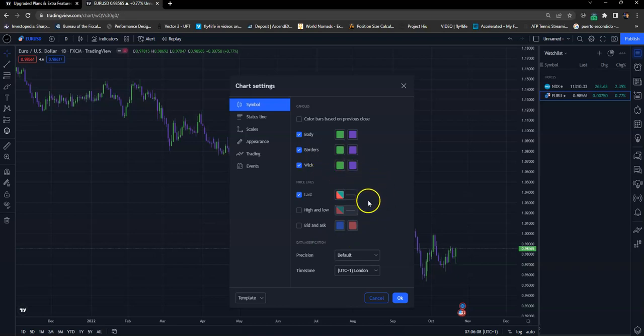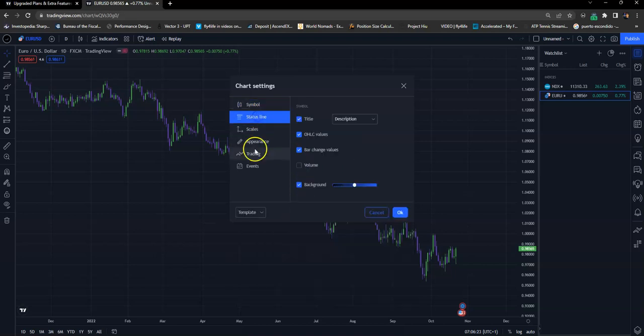Sorry. Right, price lines. See this big green line going across the chart? It's got the price here on the side. I use as few lines on the chart as possible, so I just have that off. And that would do on that page. That's lines, the title, that would be what we said earlier on, Euro USD. Want that on, yeah, just to confirm where we're at.